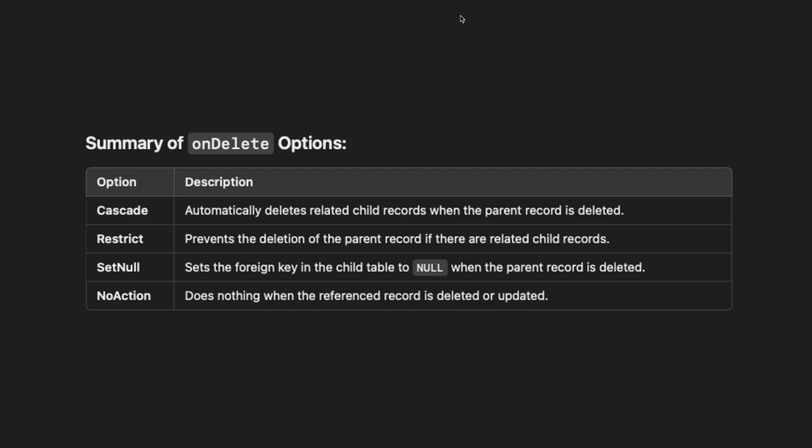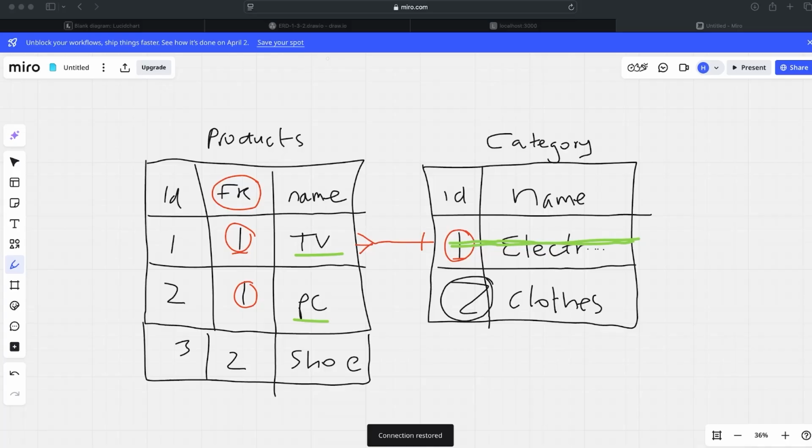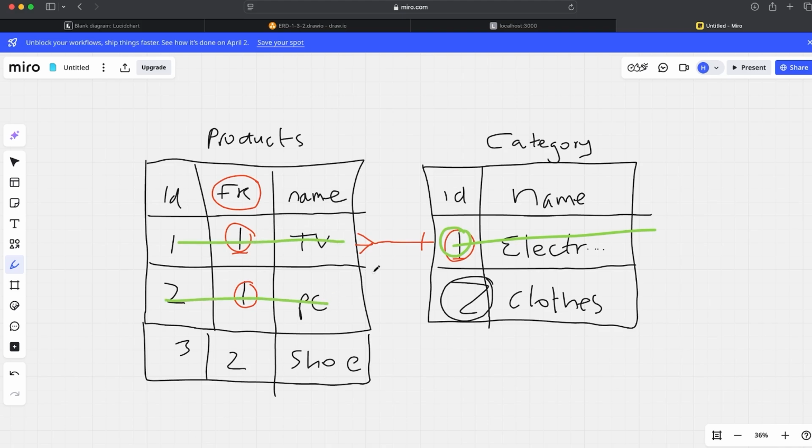Here in Prisma, we can define 4 different options for the onDelete behavior. Cascade, which will automatically delete related records. So in this case, if we were to delete the electronic category, then any related records, related via the ID of the category, will also be deleted. Now, in many scenarios, that just isn't going to be the most appropriate option because you end up losing quite a lot of data here. Imagine we had 100 products connected to one category. If we were to delete the category, we would also delete those 100 products, which probably isn't the most ideal behavior.